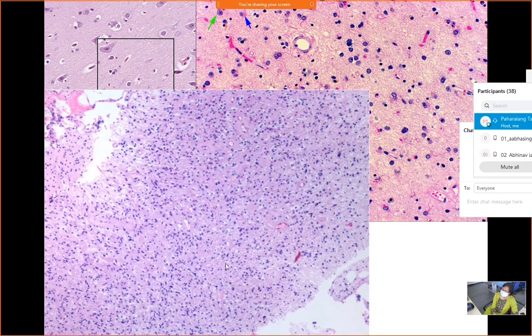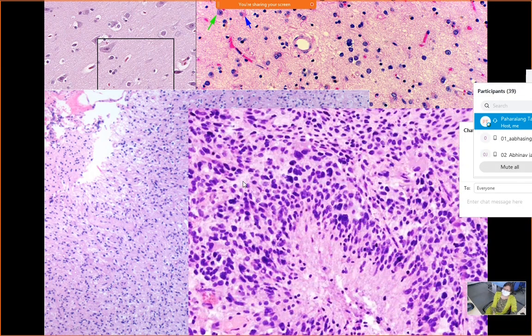Now look at this picture compared with this. The pink is becoming gradually less because the blues are becoming too much. That means the cellularity is really increased, and you can look at the cells. Some are very big, some are very small, so there's a lot of pleomorphism. There's a bit of hemorrhage here, and maybe if we go to high power, we can see that mitosis is increased. So this is a higher grade tumor. So this is low grade, this is high grade. Probably this is grade 1 or 2, and this is grade 3 glioma.